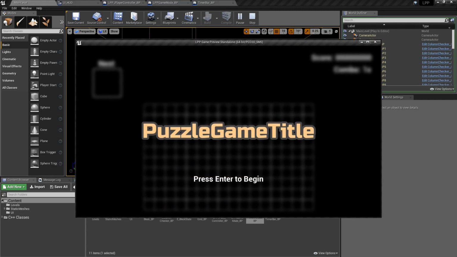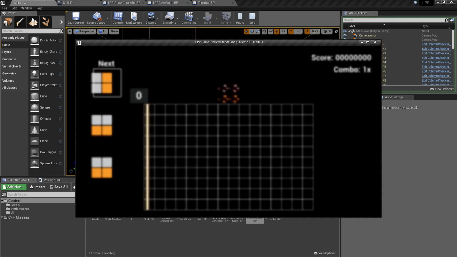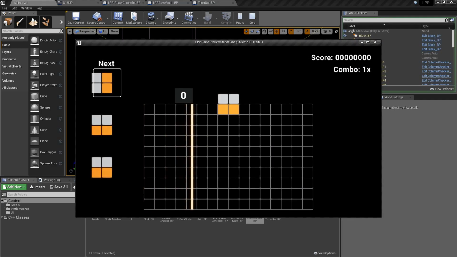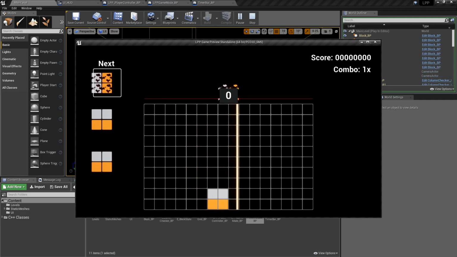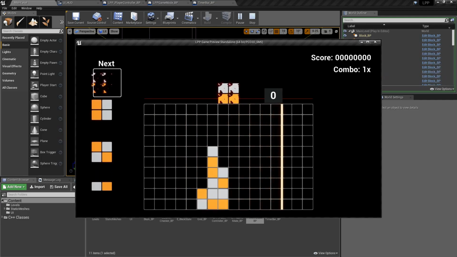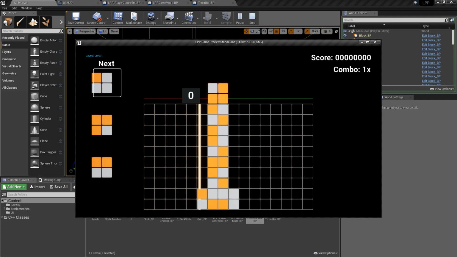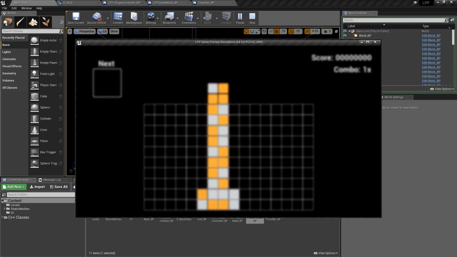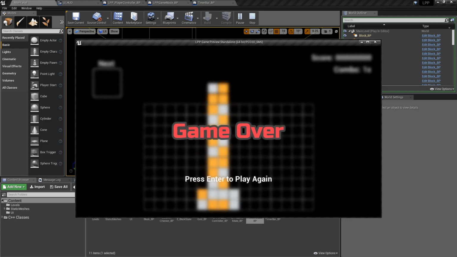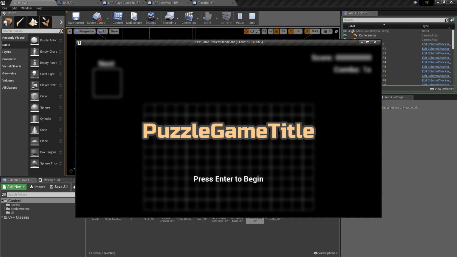Let's see what that looks like now, if it's a little bit less jarring. It's almost too slow now. The blur fade out is almost too slow. Yeah, it seems strangely segmented, the way the blur fades out.